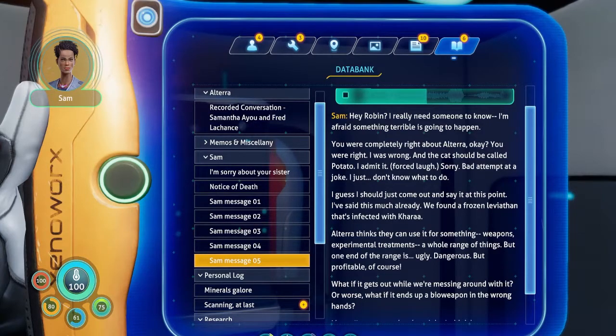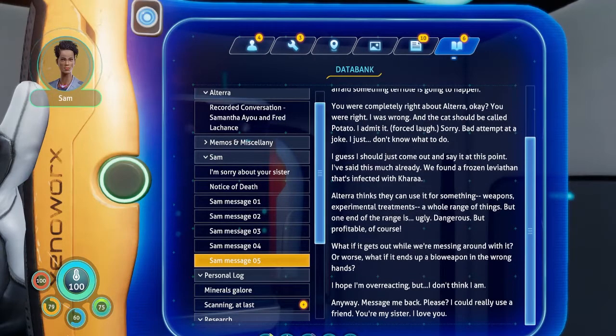We found a frozen Leviathan that's infected with Kara. Altera thinks they can use it for something. Weapons, experimental treatments, a whole range of things. But one end of the range is ugly, dangerous, but profitable, of course. What if it gets out while we're messing around with it? Or worse, what if it ends up a bioweapon in the wrong hands? I hope I'm overreacting, but I don't think I am. Anyway, message me back, please. I could really use a friend. You're my sister. I love you.